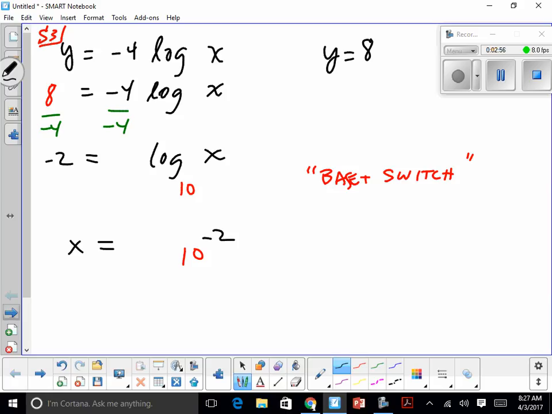And then the last move, we just punch this into the calculator. 10 raised to the negative power. This one, I want to actually come around the room and see, even if you didn't do all the work. The question is, can you punch in 10 raised to the negative 2 power? Because let's say you're getting all the steps, but you can't punch that thing in, and it messes up. What will that give us, though? 10 to the negative 2. Say it again one more time. 0.01. This one I'm going to come around and look. I'm not putting a check mark, but I just want to see, hey, in your calculator, this thing put in there.